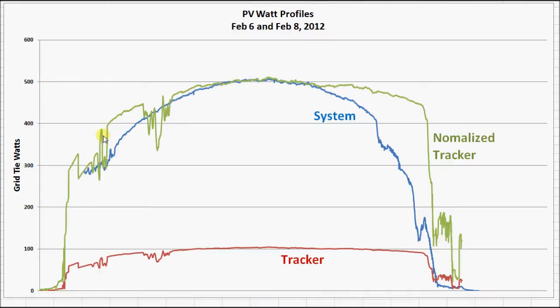you get a benefit as the sun is rising. A tracker system would be able to stay with the sun as it's rising, getting a higher overall output all the way up to the peak at solar noon, about equal with a fixed panel all the way through the solar noon period. But then as the sun starts to drop in the sky and head more west, the tracker is able to stay with it longer, basically giving a much better performance here following the sun. And then eventually when the sun starts to hit the horizon and some of the obstructions, it'll drop right off.